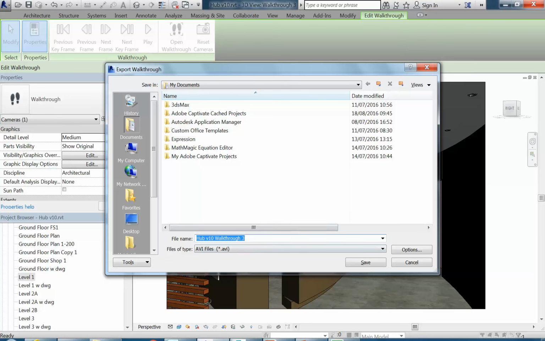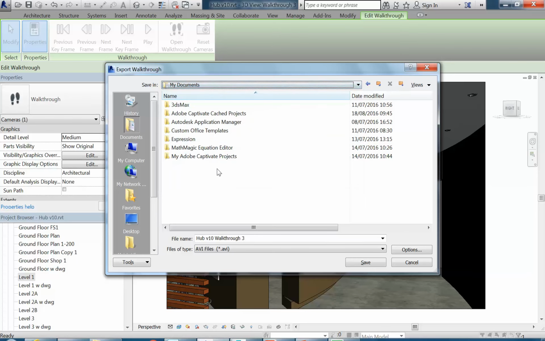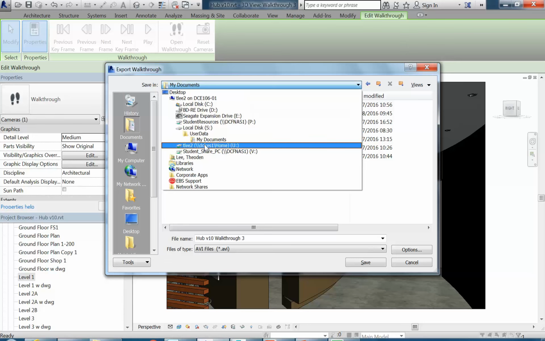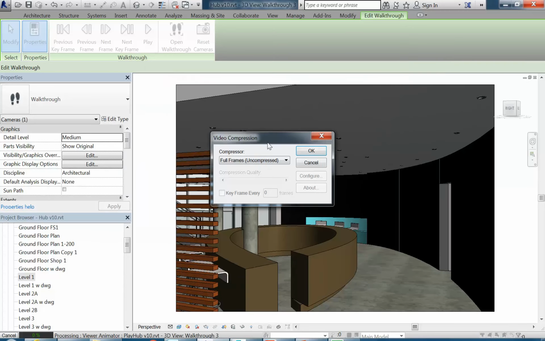It's going to leave it on AVI, which you probably all have seen before. It's a pretty common video format. And also when you're rendering or exporting animation, even if you're not rendering, if you're just exporting it, still a good idea to do it to a local hard drive, because if you're doing it to a network drive, it's got to go through the network cable to some computer in Ultimo probably, and it's fairly instant these days. It's the speed of light, but still a bit slower than just sending it to your local hard drive. And it's got to do this repeatedly, so it's not a bad idea just to leave it on your local hard drive in the My Documents folder and then copy the file from there afterwards.